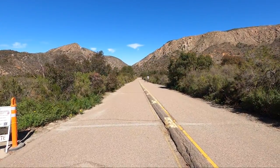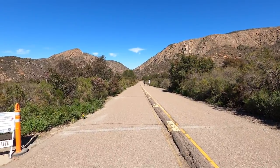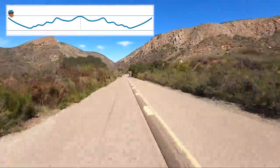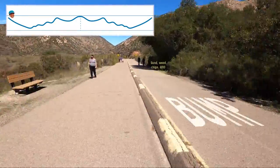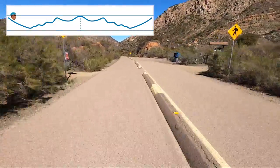Here is the first hill after you enter the gate and it looks steep but it's really not bad at all. Last time I was here just a couple days ago there were a lot of wood chips and sand in the right-hand lane, so I'm going to stay in this left lane towards the center until I get past that.